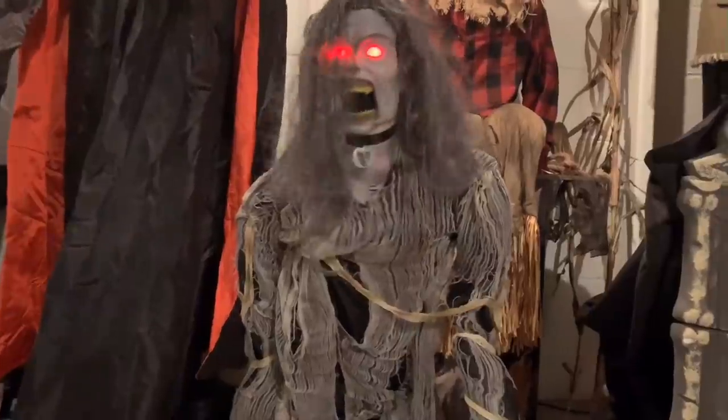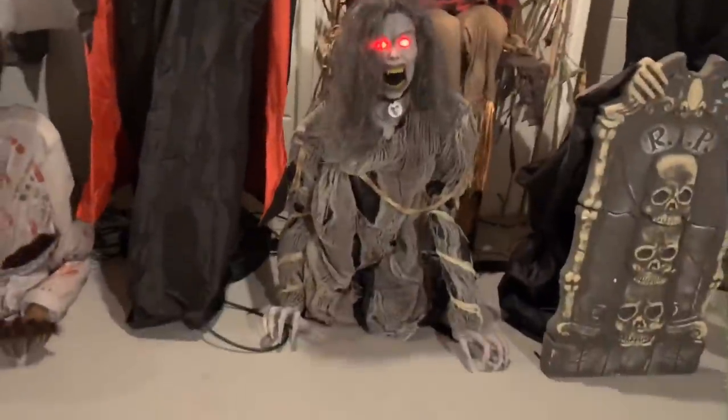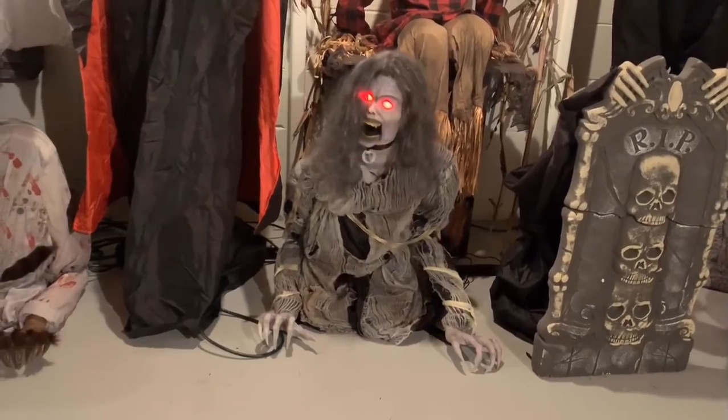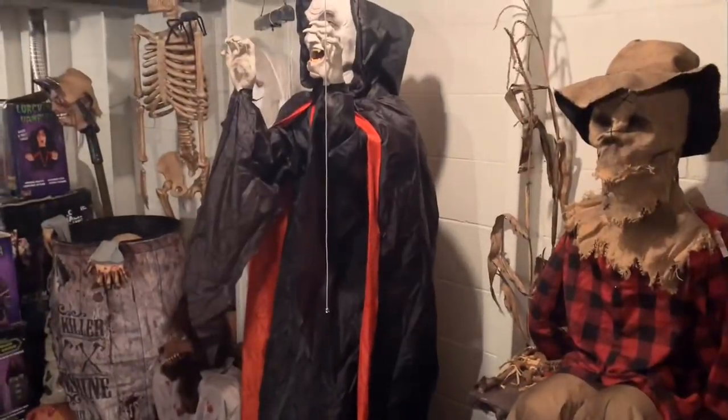She's still really cool. I like to have her hair in her face like that. In real life, it looks better than on the camera. But yeah, her head works great and everything. The latex is a little bit ripped on there. It's actually latex, but the face is plastic.